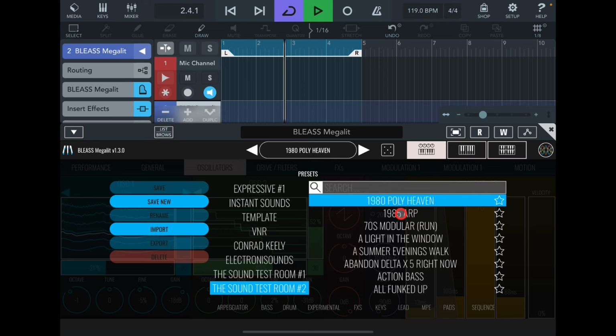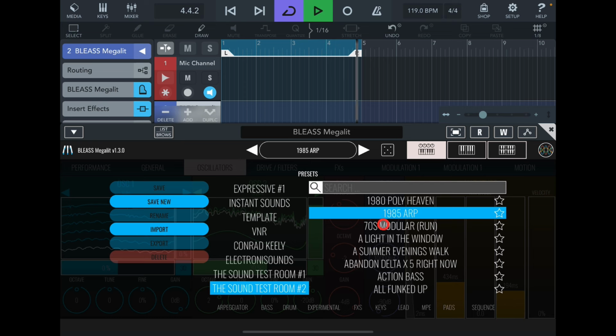Okay, let's get on with it, shall we? 1985 ARP. Now, you will see some of these, like ARPs, for example, and anything that says run will need the transport running. I'm going to mute the microphone, blast through a load.